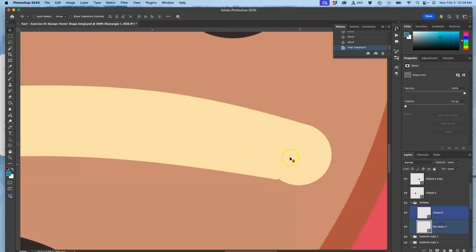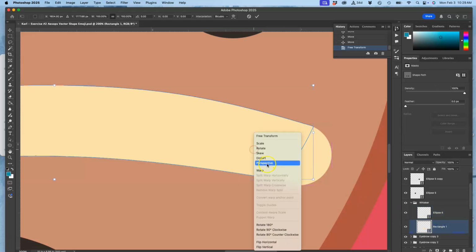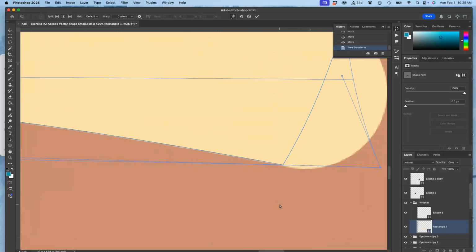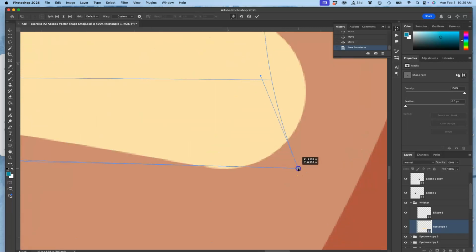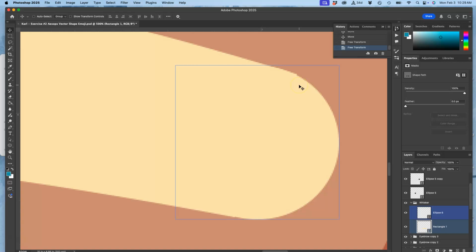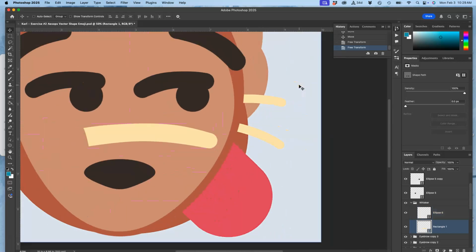Then I'm going to take the rectangle and transform it to tug that one corner a little bit further. Like that. Lining things up really matters in vectors because they're infinitely scalable, right?